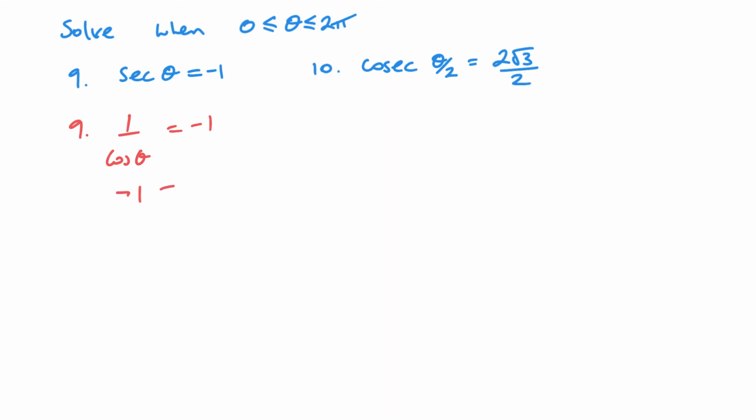So we're going to have negative 1 equals that cos theta there. Now at this point you can work it out in degrees first and then switch to radians if that's what you're more comfortable with. Nothing wrong with that. You've got to stick with what works for you the best. In quite a few of these I do prefer to work in degrees, but sometimes I'll work in radians as well. Doesn't really matter so much, but I do prefer degrees in general. So this one, minus 1, it's at 180 degrees or pi radians, and it's the only possible value between 0 and 2 pi.